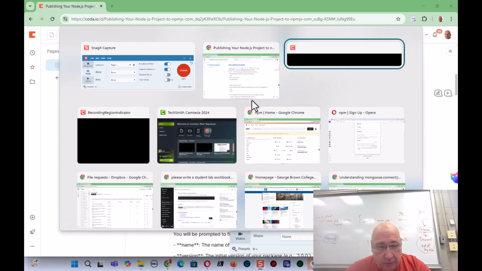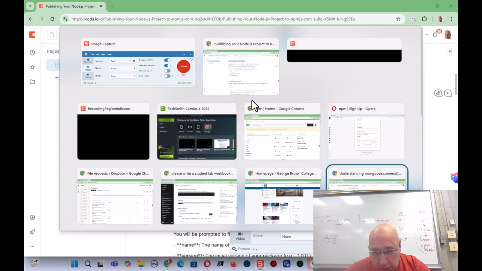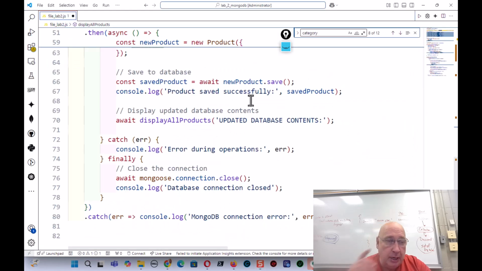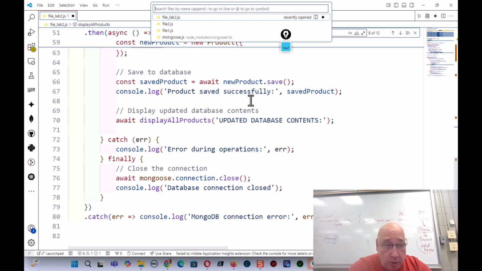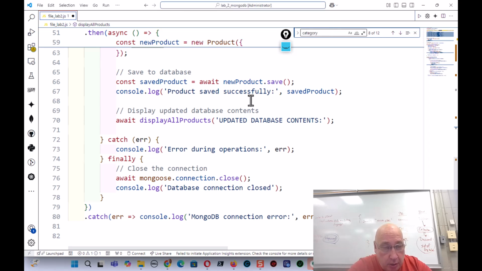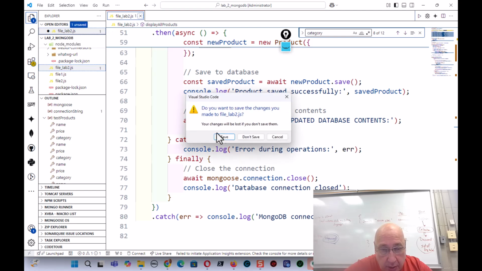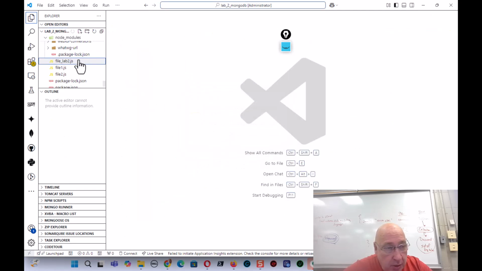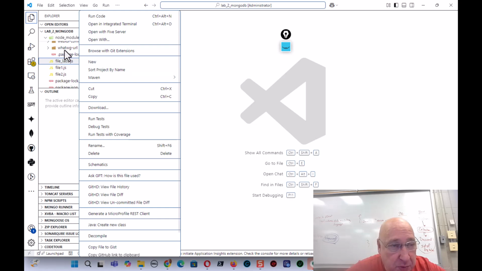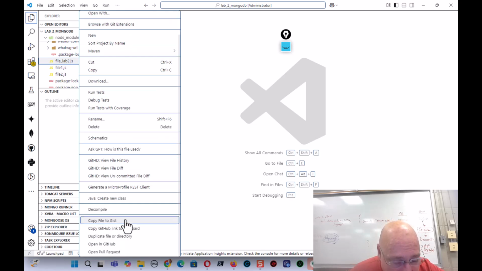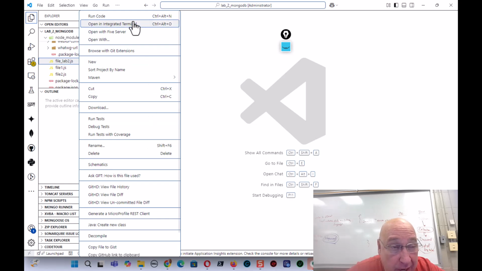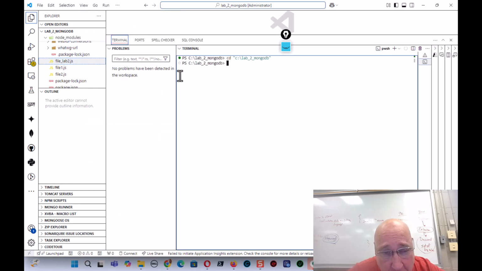Oh, by the way, another way you can find it, if you go to Studio, and if you just find any one of your files, right click and say Reveal in File Explorer. And that's another quick way to find it. Or open an integrated terminal, because what I really need is a command prompt, so that does the same thing. All right, so now here is my project directory.